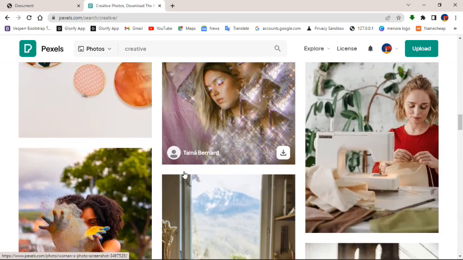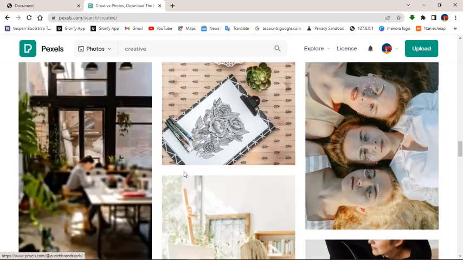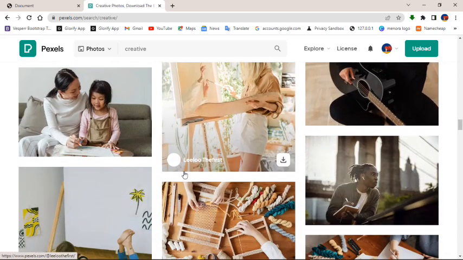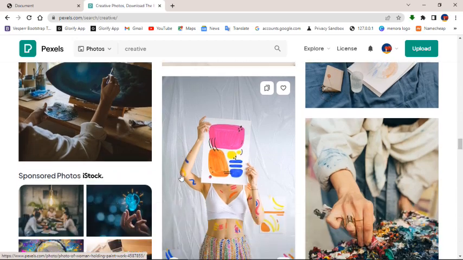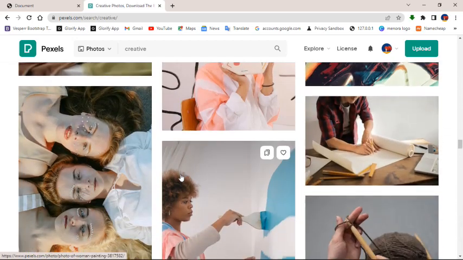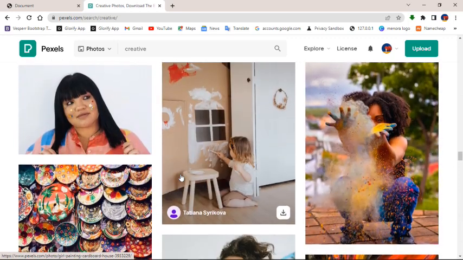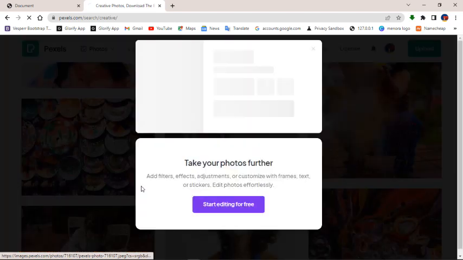That's the amazing part of it. I think the majority of it are free. These are creators coming and uploading their content here for you to use for free. So it's really incredible. You can get really good photos here and use for whatever project you want to use. I like this one, so let's just download it.